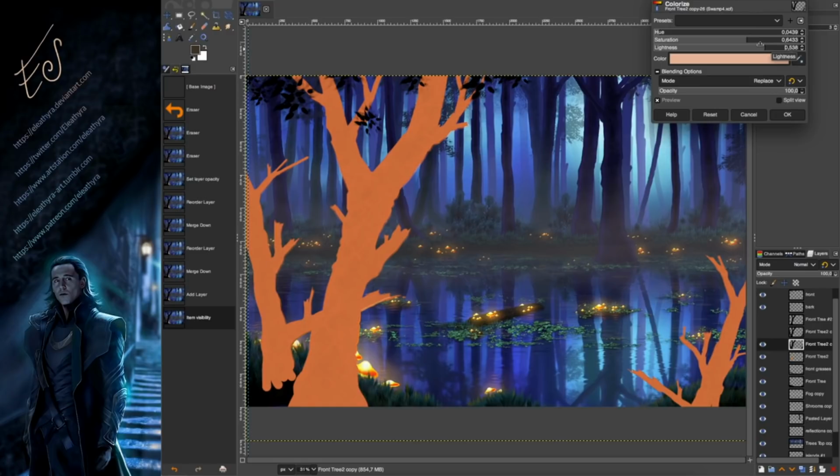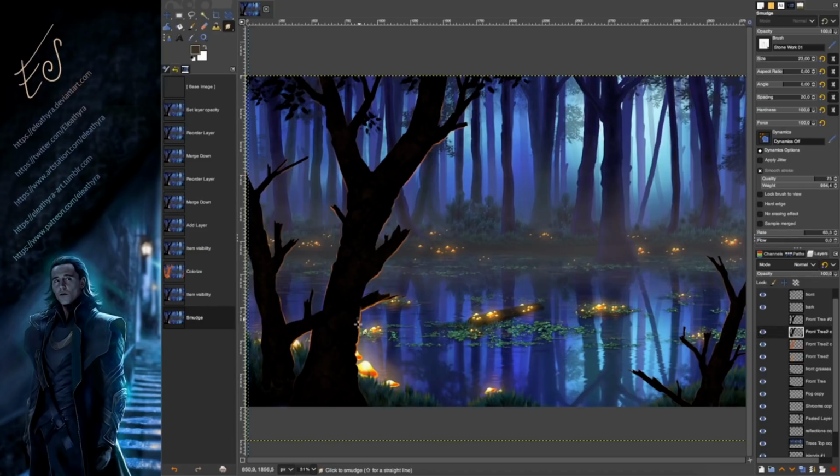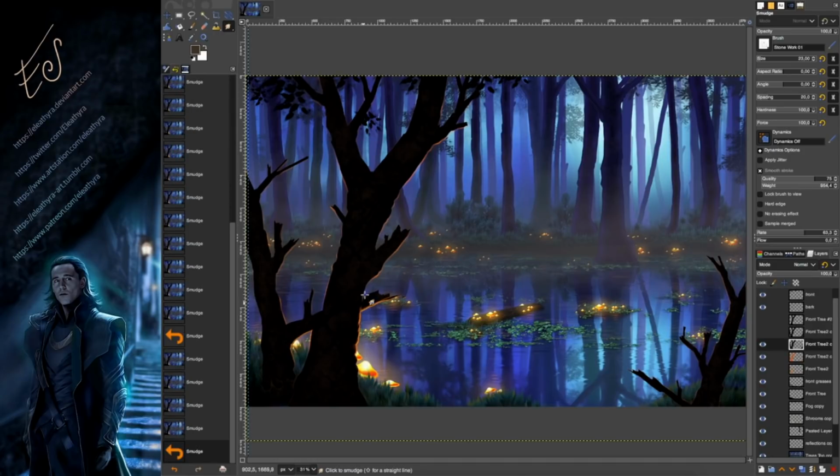I merged down all the trees now, duplicated it, and again used colorize, make it lighter and orange. It's because I've erased so many parts that I had to fill out all the orange area behind the black. I now take the swatch tool, not on 100 rate, but down to, I think I'm on about 60, and I use a brush with some structure, doesn't matter which one. And I'm just scratching away parts of the black layer so more of the orange layer is visible.